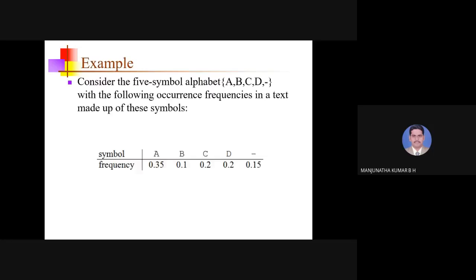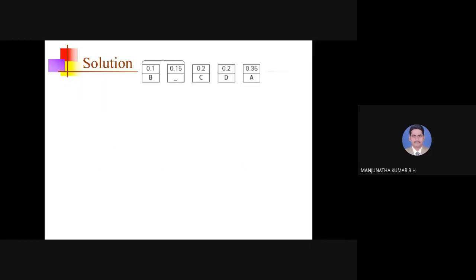I told you for the given data, I have 5 characters here. You create 5 one-node trees first. Here I have created 5 one-node trees: B one node, C one node, underscore one node, D one node, and A one node.